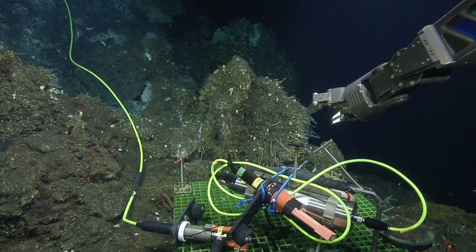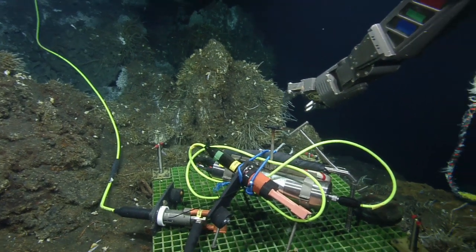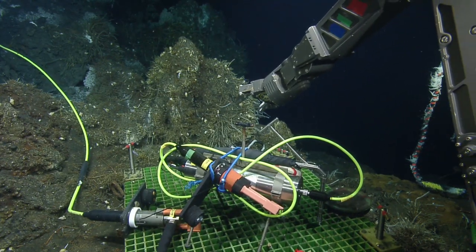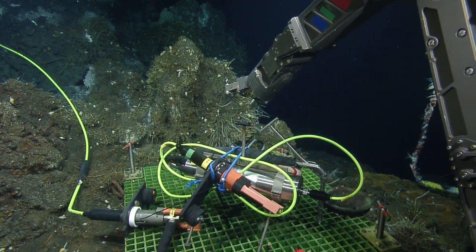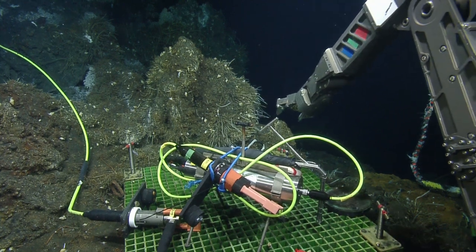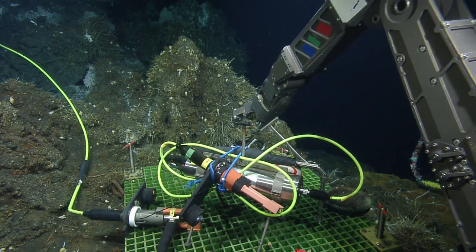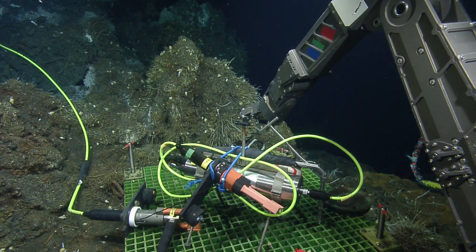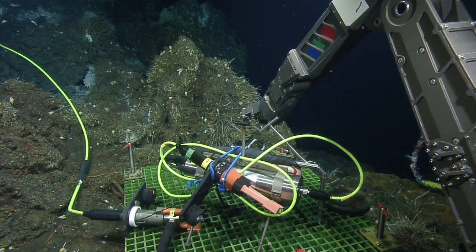That looks like the poly line on the back there. Yeah, that's right. Okay, I'm going to tip down and right. Looks like that went in clean. Cool. We're going to jostle it a bit, so it probably won't stay clean. But that'll be a problem for future us. I think you'll be able to get it out. I'm not too worried about it. But I can give you a bubble. I'm going for the rope, yeah? Yes. Perfect. Oh, up is down.